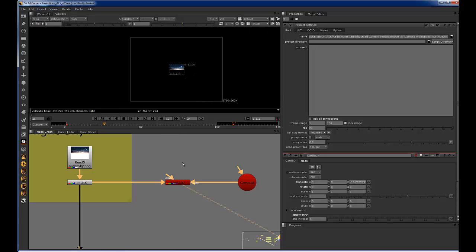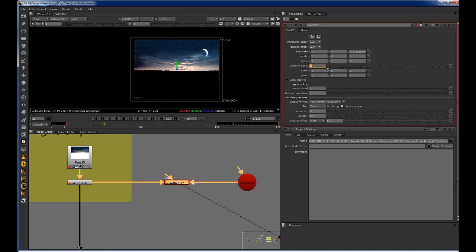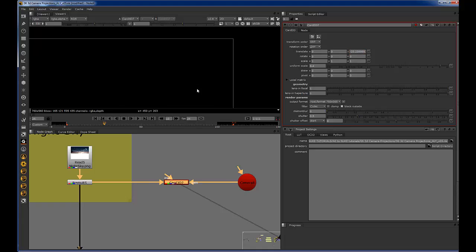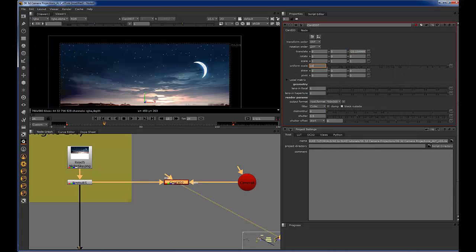And one thing that Andrew did in After Effects was he, after the fact, scaled it up to match the frame, and it snapped really nice. Now there's no way to do that really, to snap it really nice in Nuke. Now of course you can use this uniform scale to try to get it to match, but that is really a pain in the butt sometimes, especially if you're messing around with the Z while you're trying to do that, because as soon as you get it to be farther away, then you need to scale it, and we don't really know what this uniform scale is supposed to be.